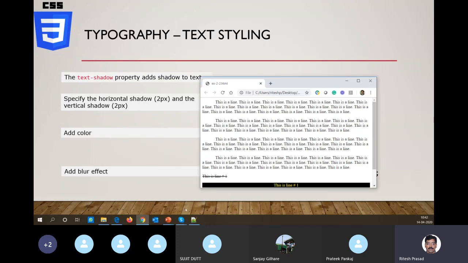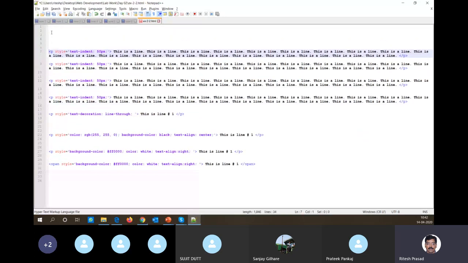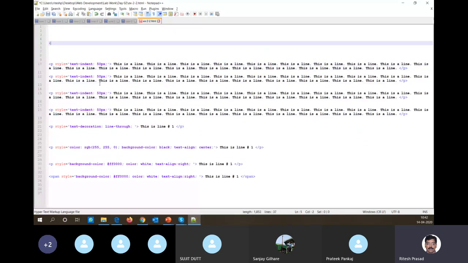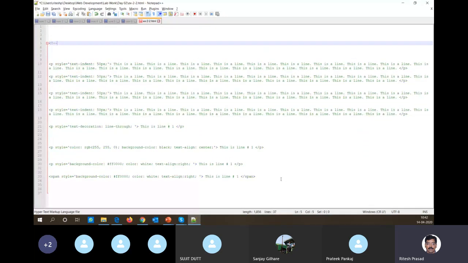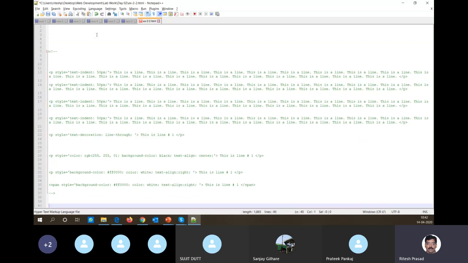So let me come back to the example, and I will comment out everything here. So how to comment? Less than, exclamation, hyphen hyphen, and hyphen hyphen, greater than. Everything is commented out.